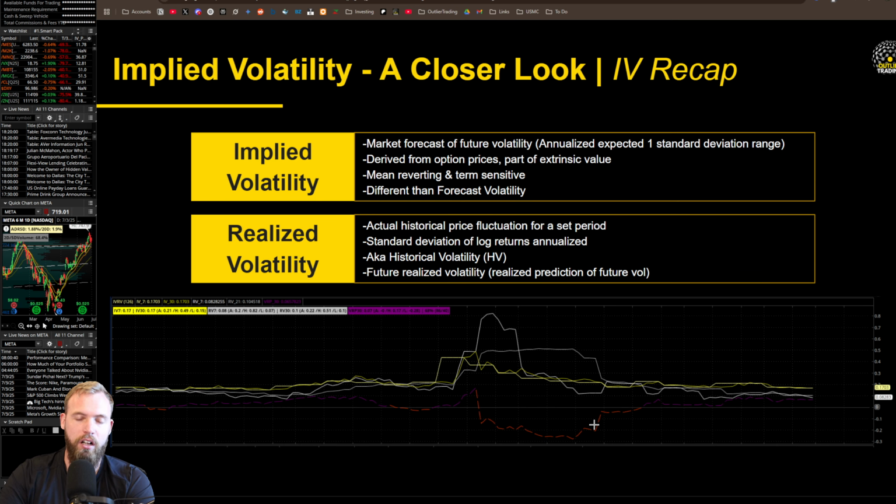This is called clustering. Volatility has clustering tendencies. So what this means is, again, when we're looking at implied volatility, it tends to hang around where it is until it goes through what we call a transitory phase, which is some sort of big move. Then it'll cluster a little bit, and then it'll transition back in that mean reverting sense. So those are two really important traits of volatility: mean reversion, clustering, transitory phases, movement between.